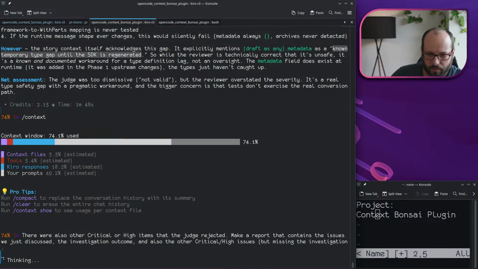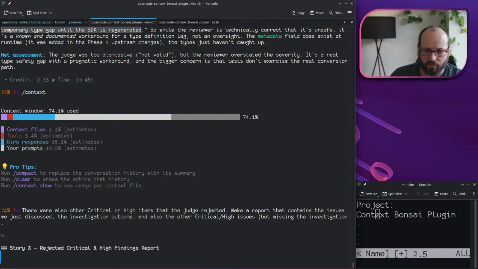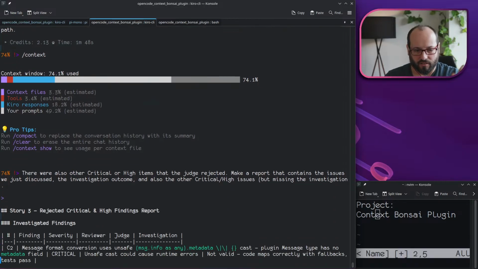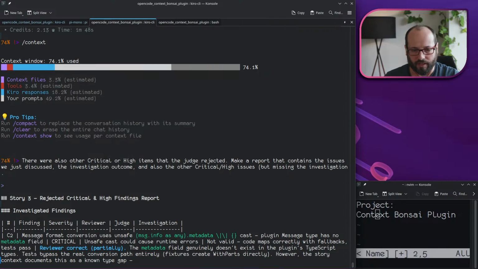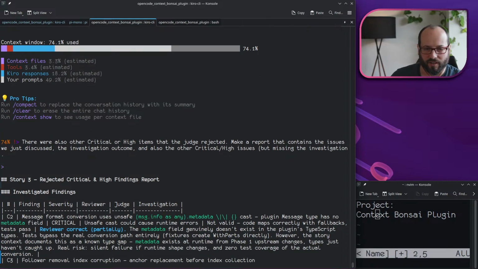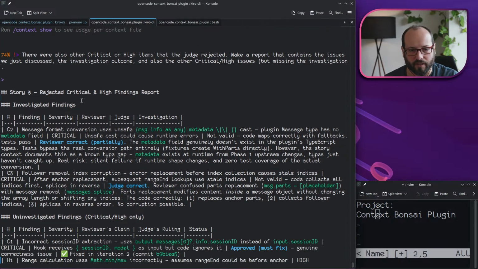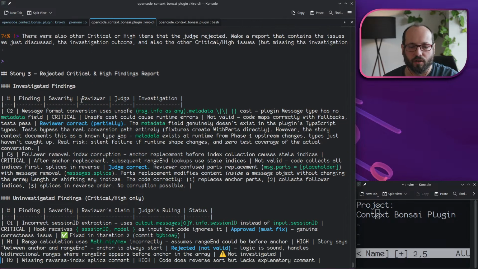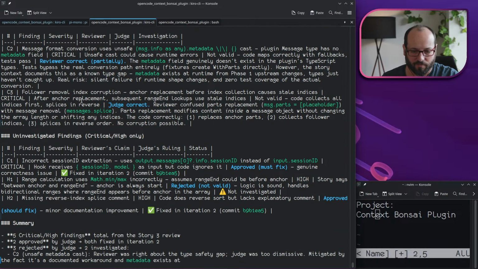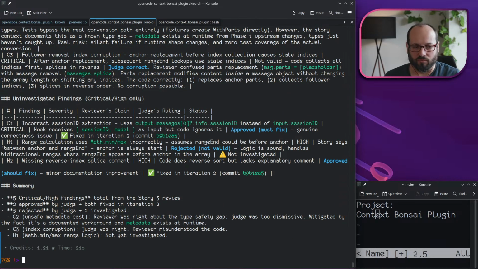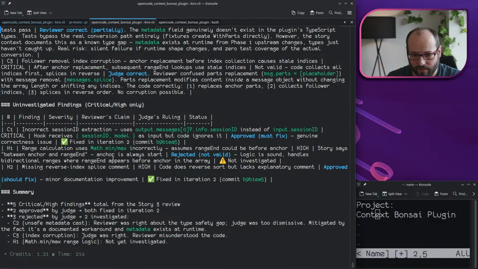Because our context window is nearly full, I need to get the information into a document so that we can survive a compaction event. This is not OpenCode, so I can't selectively remove parts of context. We're either going to have to clear everything out or run compact, and it's going to miss a lot of the details.